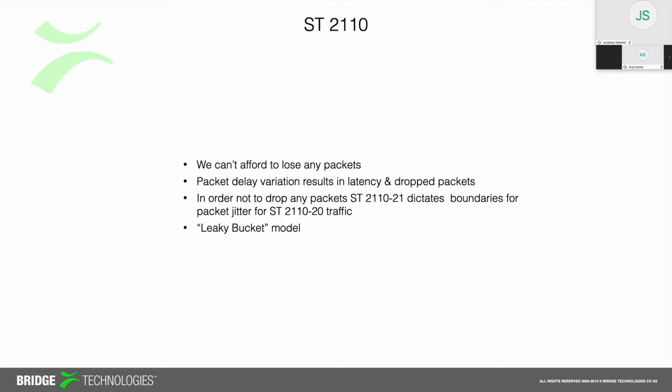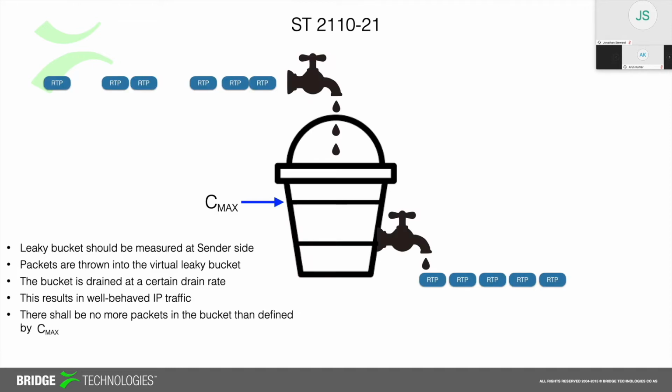And it uses this so-called leaky bucket model, which is used in many other applications. It's not new for video or ST 2110. This is something that's been around in network architecture for a long time. So we get jittery packets coming into a buffer, and they will arrive with a certain amount of jitter, RTP packets closer together, further apart. And they flow into the bucket, and then they are fed out at the bottom at a predetermined rate. So no or very little jitter in the outflow.